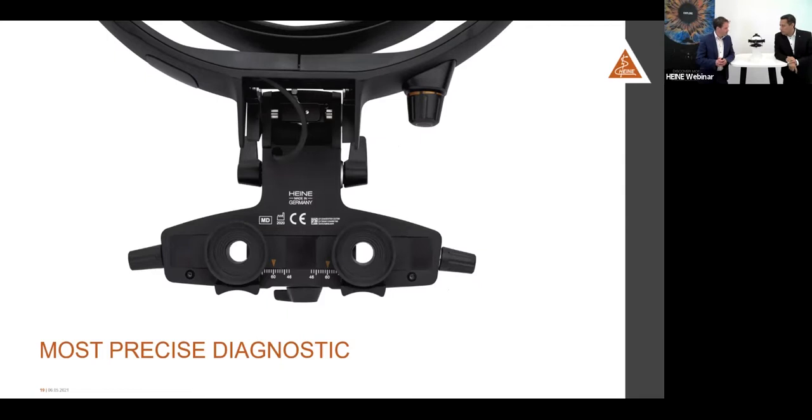One other topic, and probably the most important besides wearing and batteries and all these kind of things, is that you have a precise diagnosis, and that's exactly what we need to give you. We do want to do it. So how do you do that? How do we offer you this ideal diagnostic? Couple of things. The whole of the optics of this device are made here in Gelching in our factory, designed by us, produced by us in glass, so that they will last for a long time and they will be in 10 years exactly as good as right now.